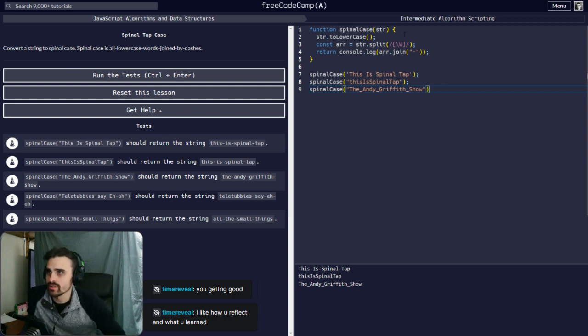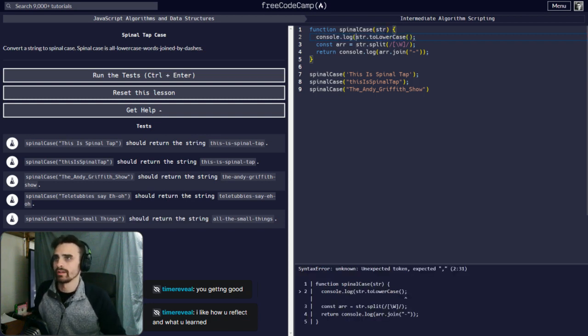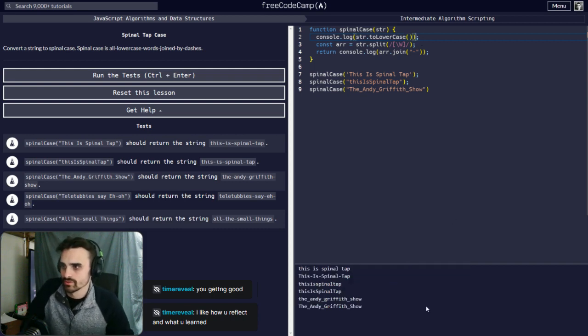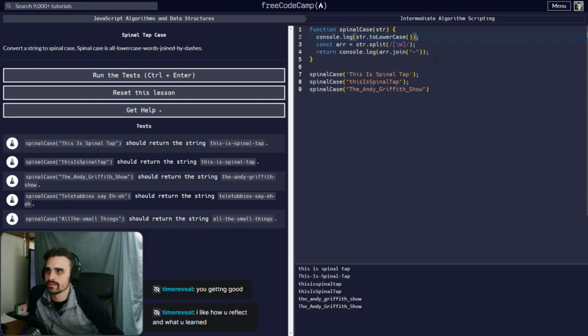Wait a minute. And it's also not lowercase. Are you serious? Alright, I need to find this right here because this is driving me nuts. This is Spinal Tap, this is Spinal Tap. Okay, so this is happening right here.